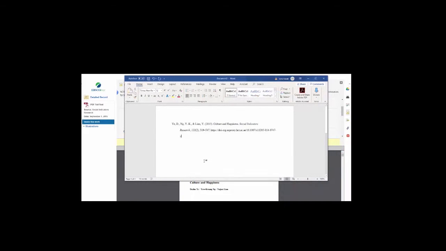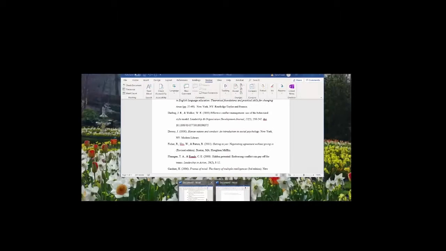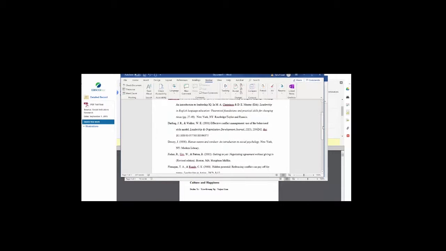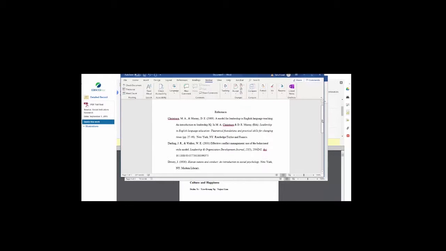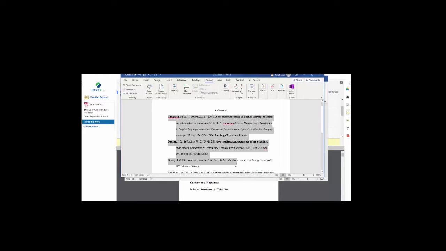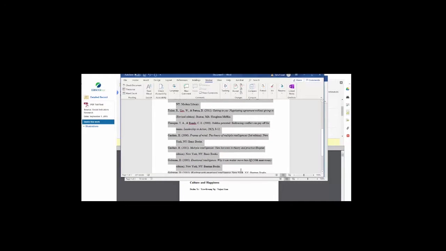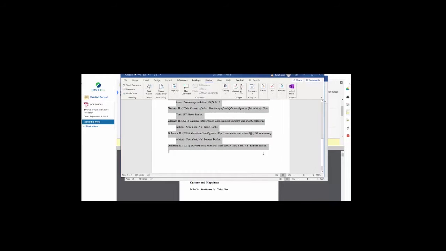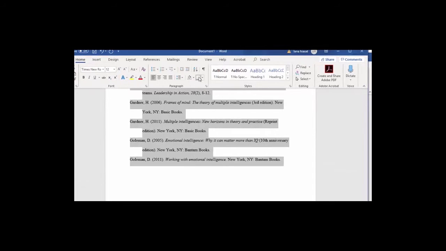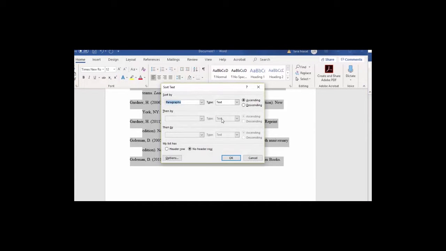And this is how you create your reference list that at the end, as you start adding it, would look something like that. One important point is also to make sure that you have it in alphabetical order. So you highlight all of the words that you have, you go to home, and you do sort ascending, and should be by paragraph and text.